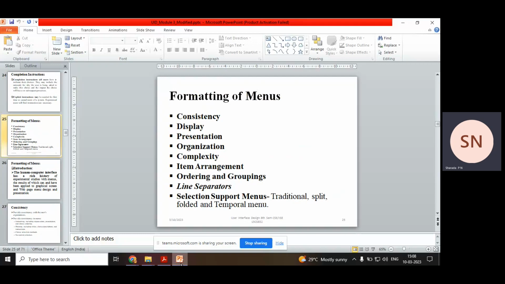Next is display. If continual or frequent reference to the menu options is necessary, permanently display the menu in an area of the screen that will not obscure other screen data. If only occasional reference to menu options is necessary, then it may be presented on demand.